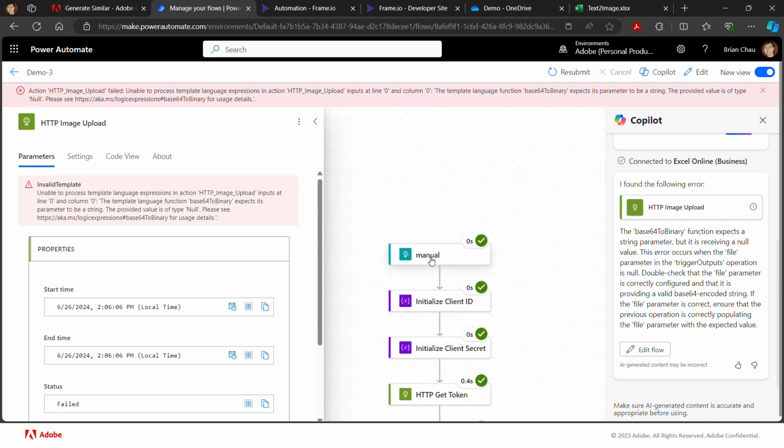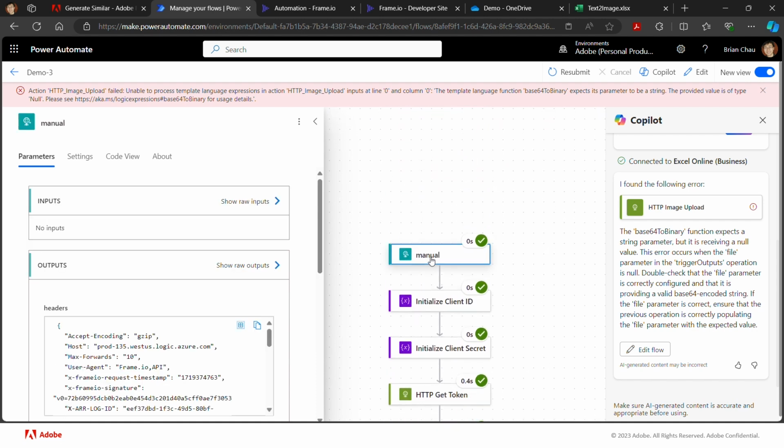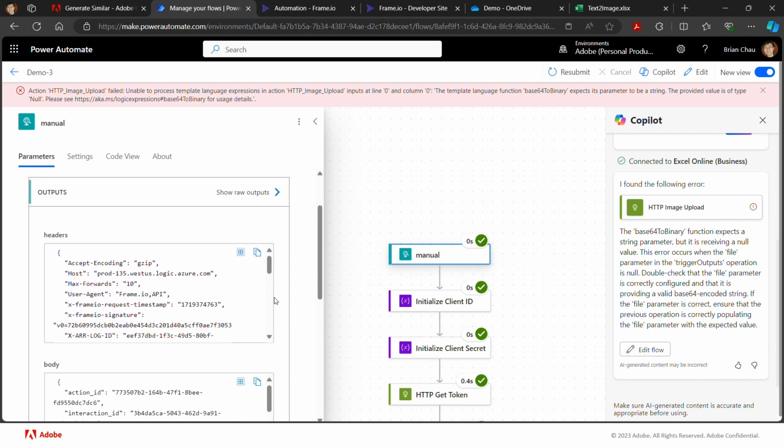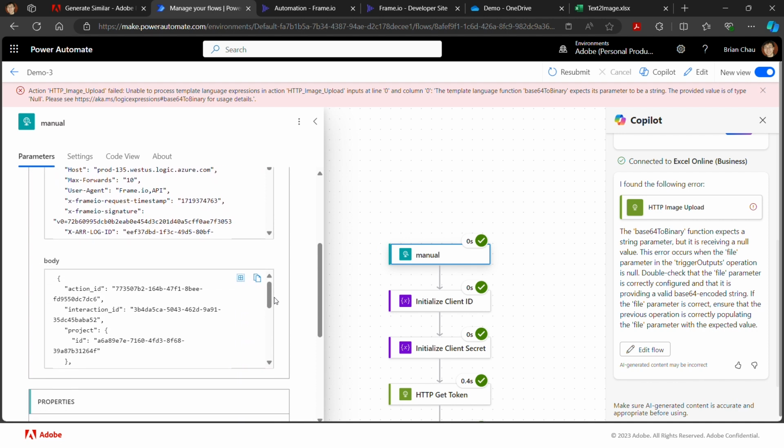Now, what I really need to do is to look into the response. When Power Automate received the event from that custom action, what I want to look at is the output.